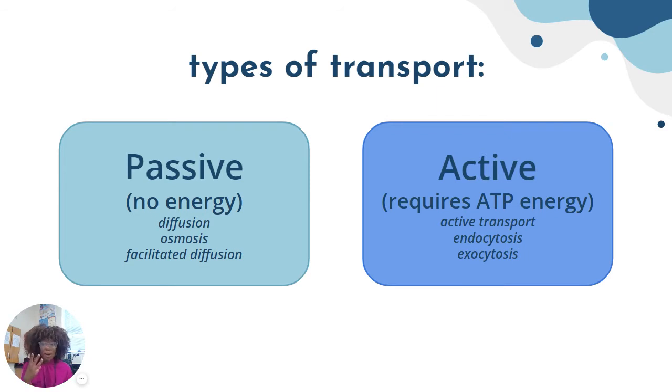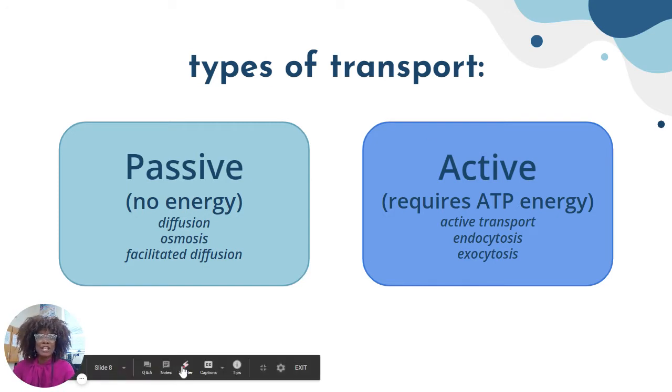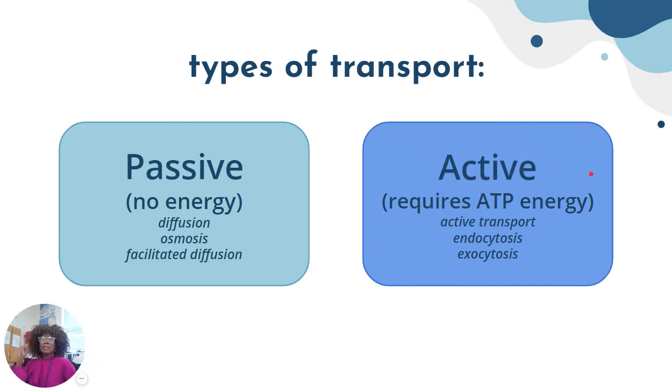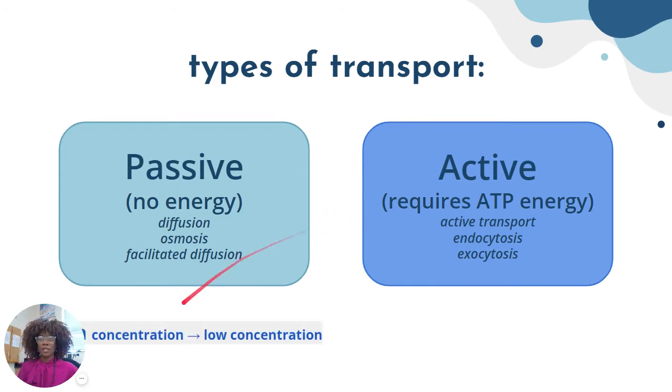There are three types of passive transport that we'll talk about in this class: diffusion, osmosis, which is literally just diffusion of water, and then facilitated diffusion, which is just diffusion, but it has a little channel helper. Then we have what's known as active transport. Active transport, as the name suggests, is going to require some energy, such as if you were to get active. There's two main types: endo and exocytosis. Endo, bring in; exo, push out. Sorry if I'm talking fast. Hopefully this is a recap.